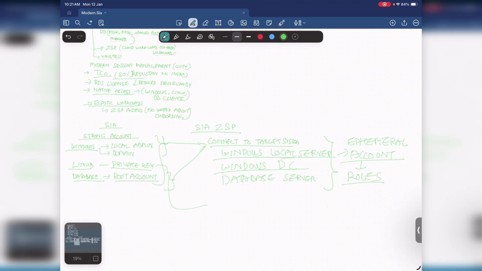For Linux, in the case of ZSP, we create an SSH short-lived certificate, and using that certificate, the user connects to the system. Internally, the user is mapped to one of the existing users pre-created in the system, with that sudoers profile. So it's slightly different, the way we have implemented ZSP for Windows and database versus Linux.